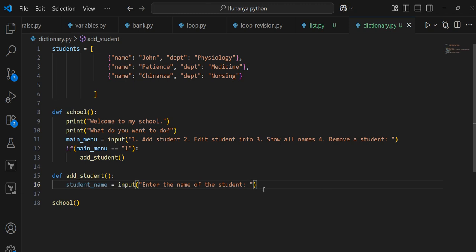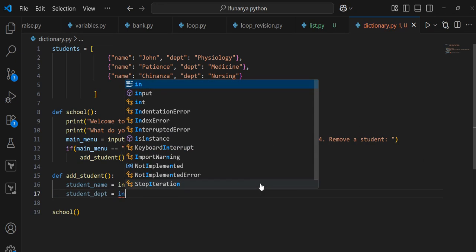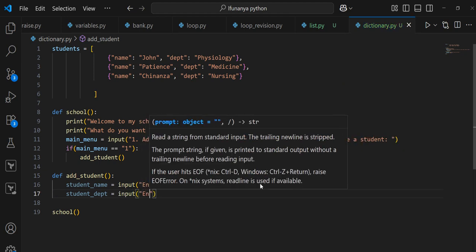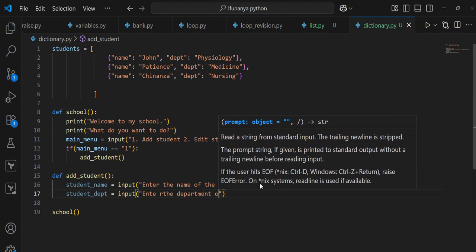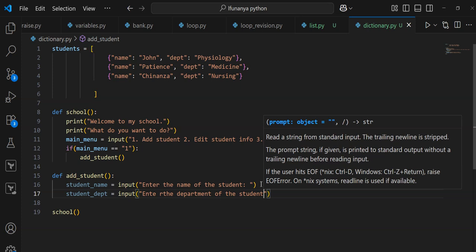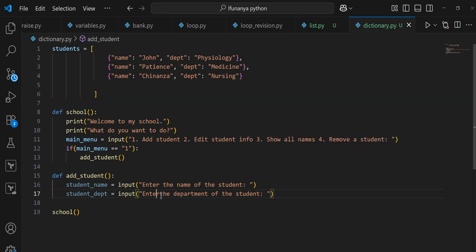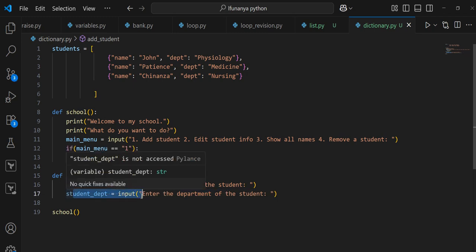Then create another one for the student department. Student department equals to input, enter the department of the student, like this. So whatever the user enters here becomes student name, whatever the user enters here becomes student department.